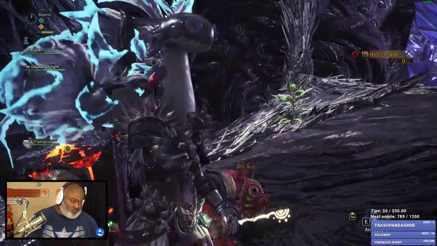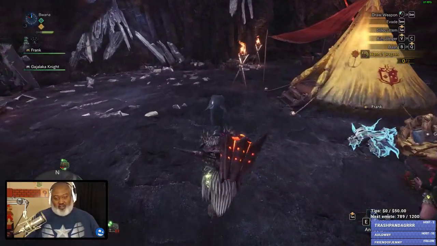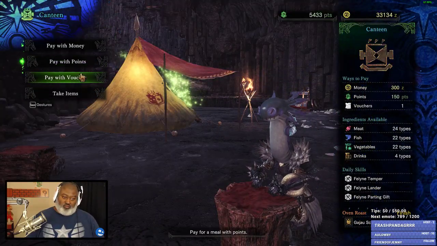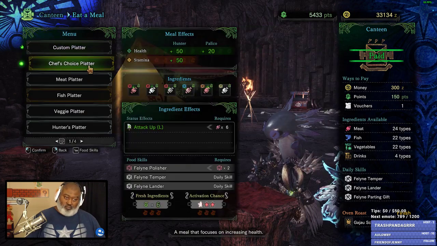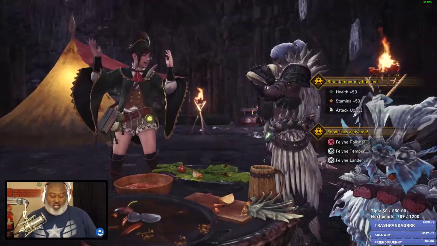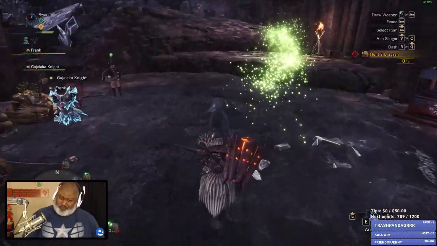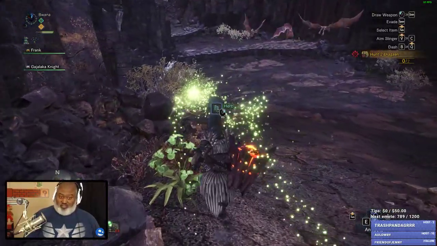For lack of a better word, I need to eat. But Charge Blade is so fun. When I say gear, I'm mainly talking about decorations and augmentations, which are some of the higher level stuff. I got a voucher. Nice. I have like no decorations at all. And those are the hardest things. If you ask me, decorations are the hardest things to farm in this game. They're harder than gems, harder than rare drops. They just don't drop.